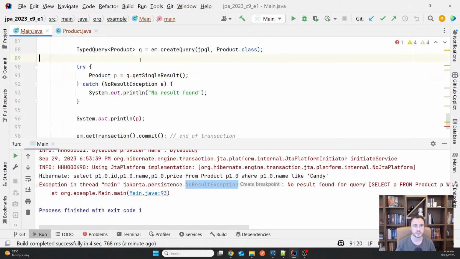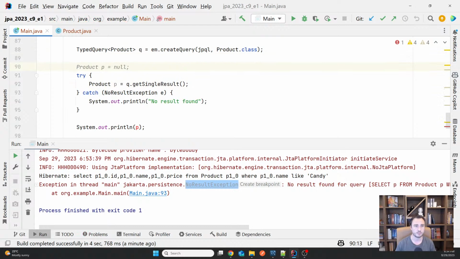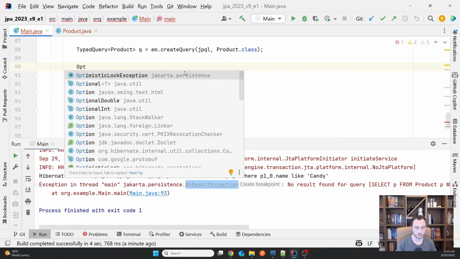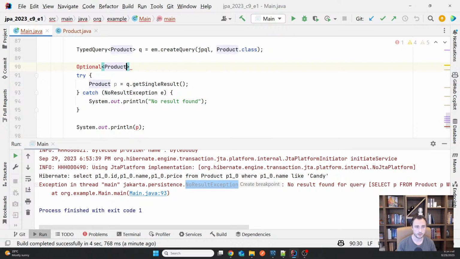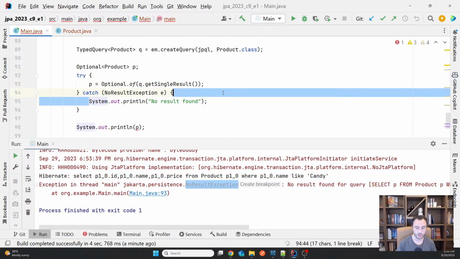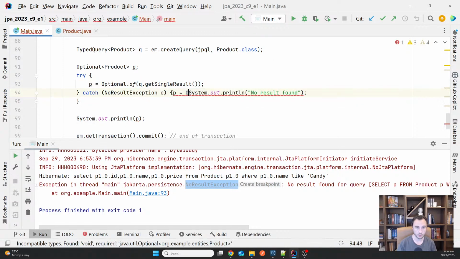I've seen even cases where this had to be passed somehow further. So what people did was Optional of Product p, and then p equals Optional of the result, or p equals Optional empty.